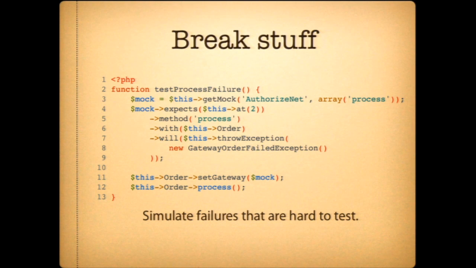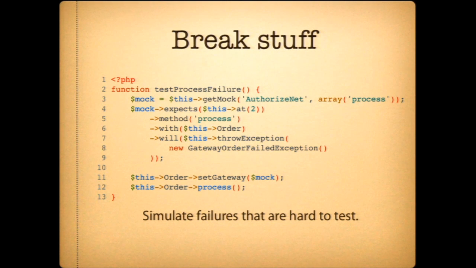The at is actually a little bit different than how Simpletest handles at. Simpletest handles at on a per method basis, so each method has its own method counter. In PHPUnit, the method counter is shared across every mocked method in the class. At first, that really bothered me. I'm like, why didn't you guys build it the way Simpletest built it? But then I thought about it and worked with it a little bit more, and it actually has some interesting uses.